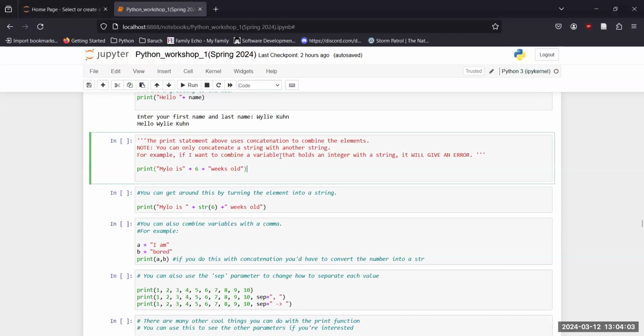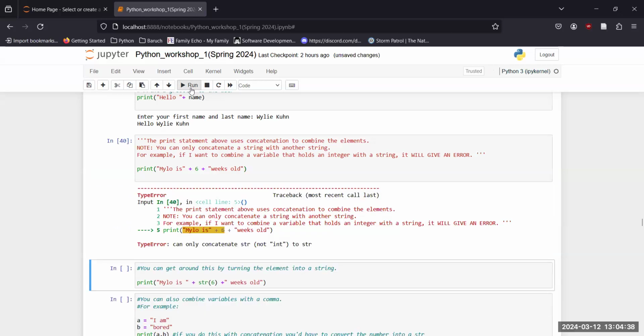Okay. So basically, this uses concatenation to combine these strings. You can only add a string to another string, right? For instance, if you did this in Java, I believe it would work. I think Java actually does concatenate numbers with strings. It's something I wish Python did, I don't know why it doesn't, but this doesn't work. This is going to toss us an error because 6 is an integer and these two are strings. It's going to highlight this and say this is not correct, I'm not dealing with this.